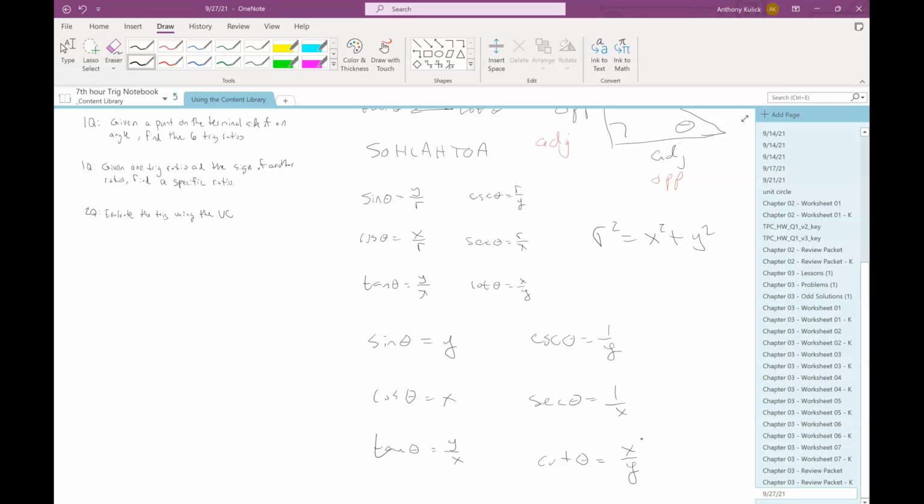So it looks like there's a lot of stuff to remember, but it's really kind of the same thing, just with a little bit of modification, right? It's still basically just Sohcahtoa. We're just changing the names for some stuff. So if you remember what's changing, you don't have to memorize six new things. It's like, okay, same as Sohcahtoa except for this. And then this one is the same as that one except for this. And I think that makes life a little bit easier to memorize. I was always a bad memorizer. It's not my strength as a student. I was a very good understander or applier, but I was not a good memorizer.